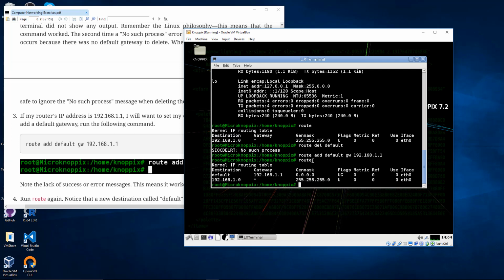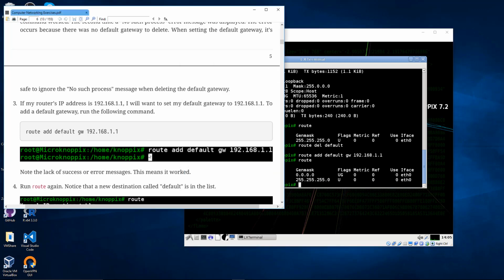So key, to set your default gateway on a Linux computer, you can use the route del default command, and then you have to add your new default gateway. These commands also have to be done using root privileges, or else it just won't work.